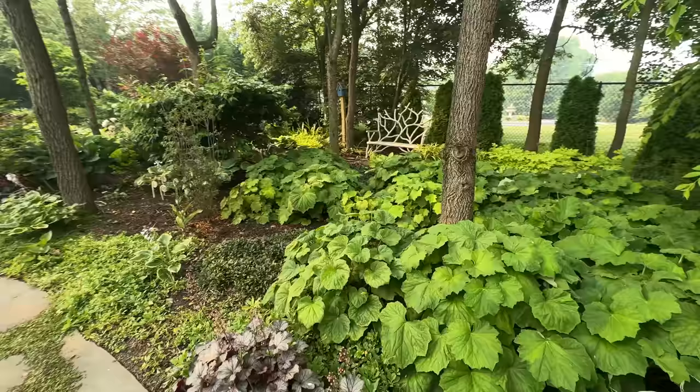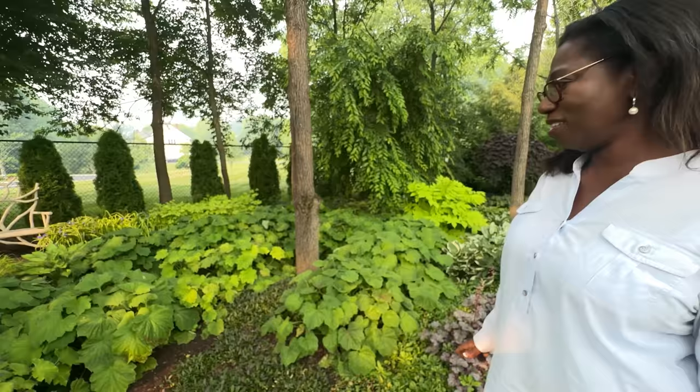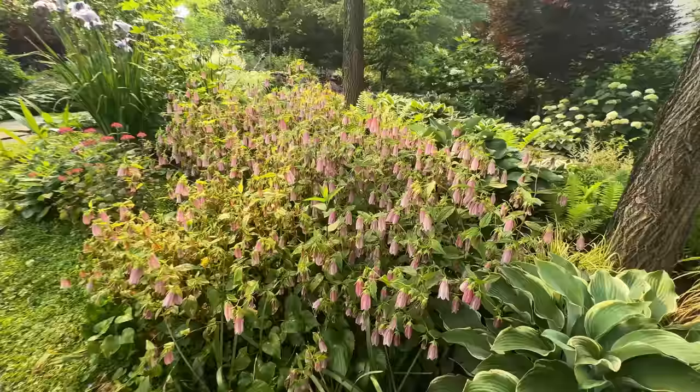I like it. Well, one of my friends who owns a natives nursery stopped by one day with a trash bag, and she said, I think you'll like these. And I kind of looked at them and was like, thank you, I think. And she said, you'll thank me. And I did, because the next year when they came up, I was like, wow, these are really nice. And it's perfect, and it covers a lot of space. And it came with all this little chocolate chip ajuga, which has blue flowers in the spring. So it's really nice. This is a campanula, Korean bellflower.